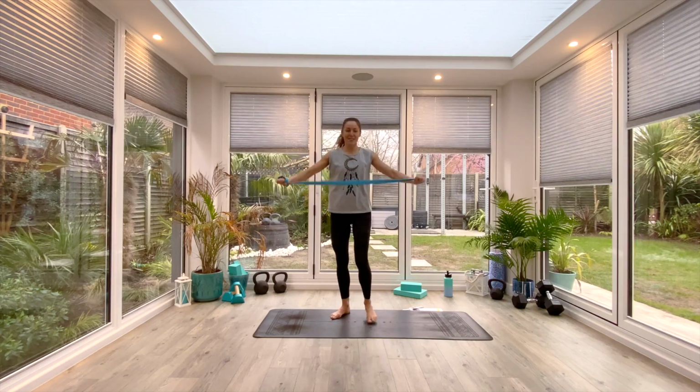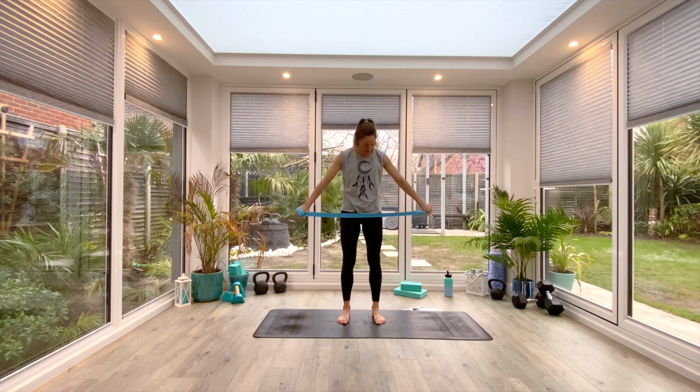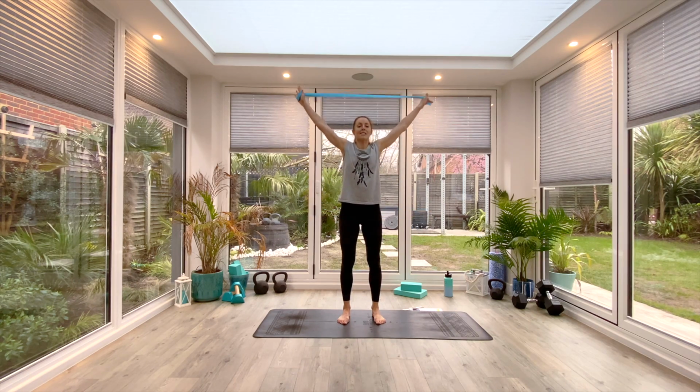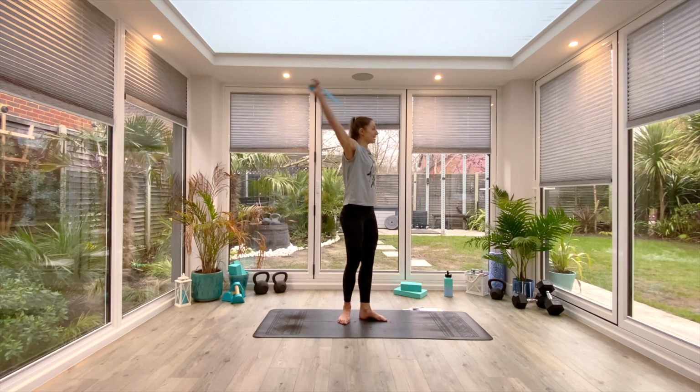So grab one end of your strap, wrap it around your hand, and then take a hold of the other end. So you're just loosely in your hips here. You're going to inhale as you lift up, keeping those arms straight, taking the strap all the way back and over, tapping the back of you, and then tapping the front. So just begin with a few easy ones to begin with.